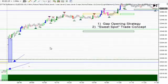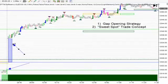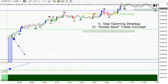I know a lot of people like to look at gaps and have a gap strategy. The big question is whether the gap is going to fill or if it's going to be a so-called runaway gap. The strategy that I think makes the most sense, and that we typically look at, is we want to see: is this thing likely to fill? Before you just blindly assume a gap fill, I would want to wait for some selling evidence to come in, and that's not what we had.